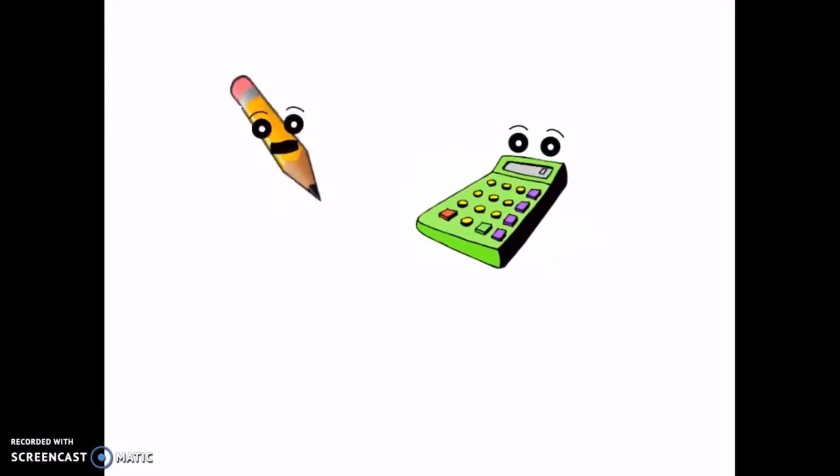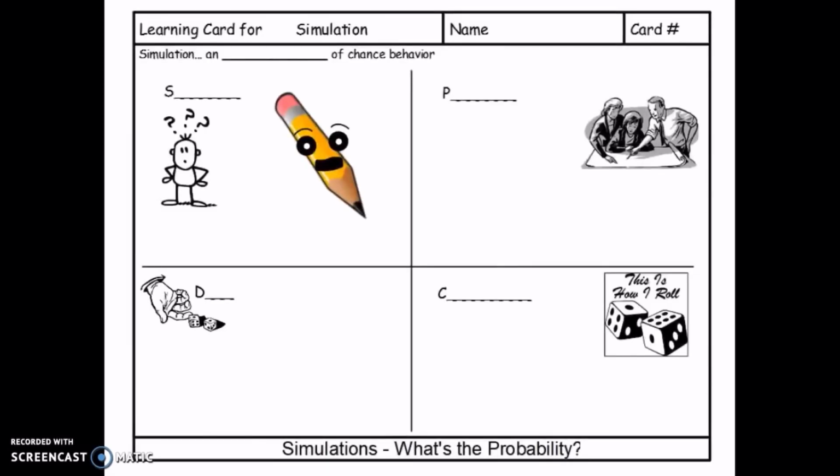Okay, so how do we start a simulation? Well, it starts with state or imitation. That kind of sounds like simulation, doesn't it? Yeah, imitation. Although that doesn't go with S. Not yet. So with S, we have state.